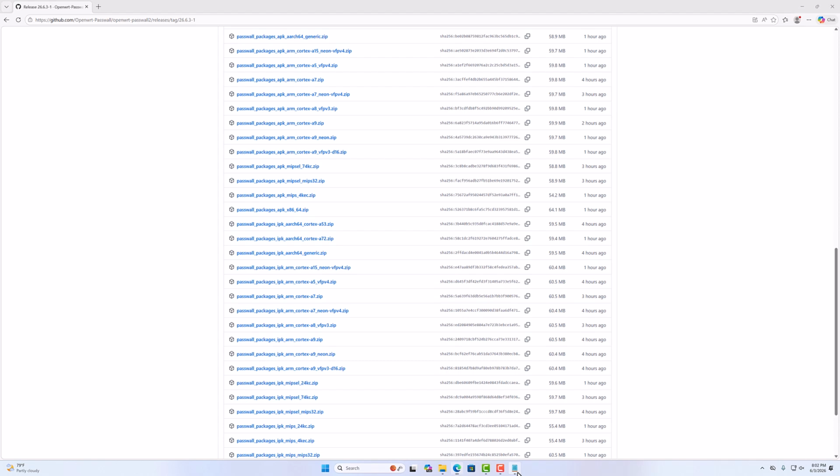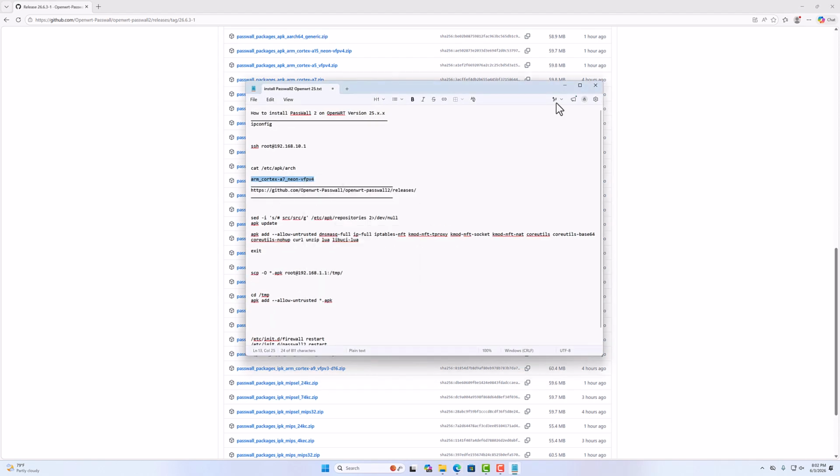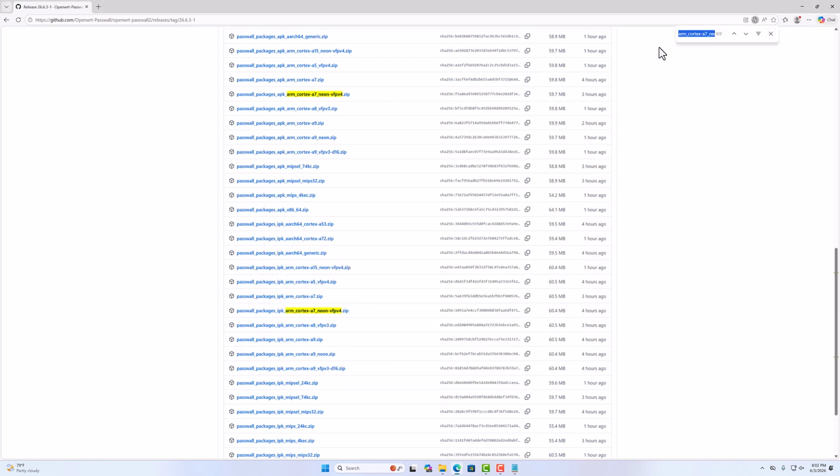Actually guys, to install PassWall 2, we need the required files which you can see here with the .zip format, and we need to download the APK for OpenWrt version 25.